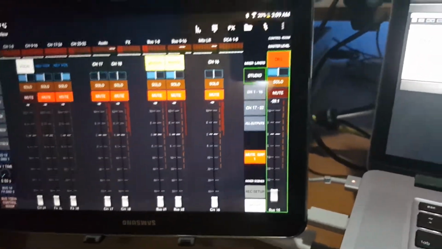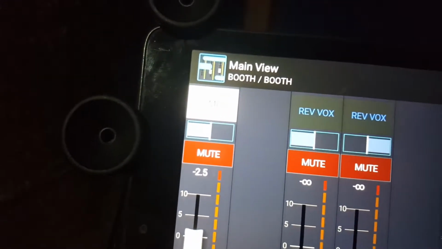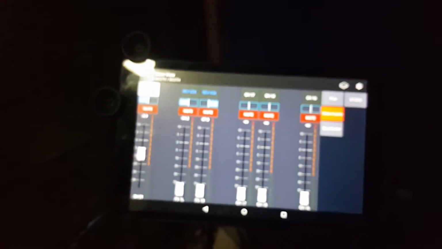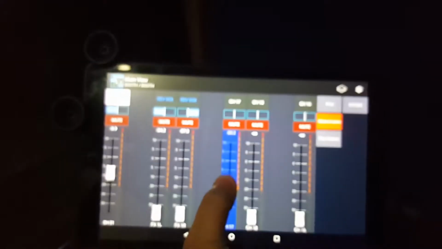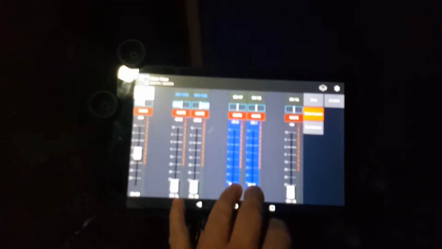As far as my situation in the other room, we've got another tablet at the mic position. This is just basically for the vocalist. Again, we're using the mic, so they have control over their mic. They have the reverb. I don't know why my phone's not focusing, but anyway, they have the playback from Cubase, and they have my talkback. Also, that comes into a P1, which is right here.